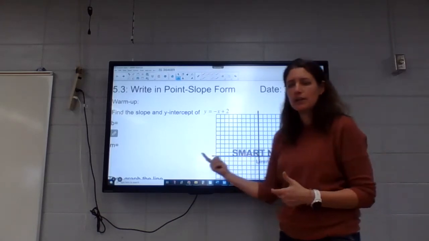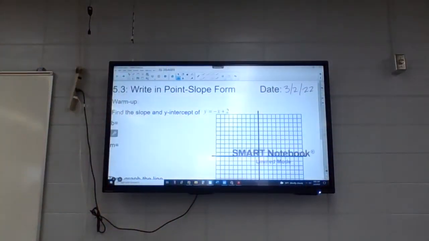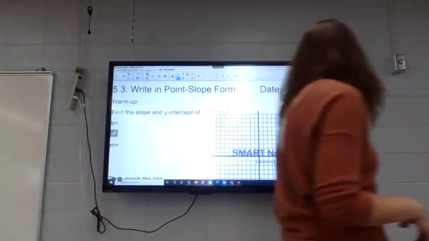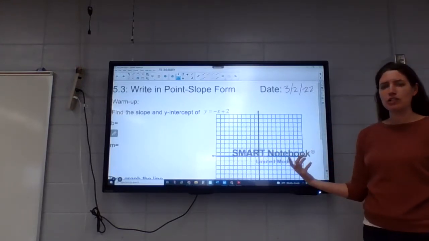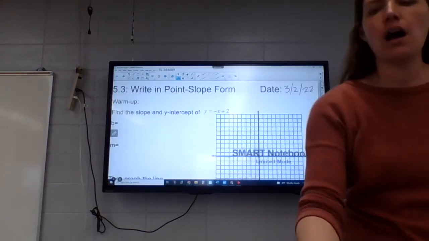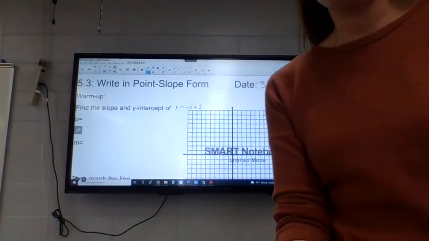So we are doing a little bit with graphing again today. There's not going to be many graphing problems, but we still are going to kind of review that a little bit. If you guys want to look at the warm-up question, it asks us to find the slope and the y-intercept of this line and then to graph the line. I'm hoping this is something that's pretty straightforward for you guys, especially with our most recent test. Hopefully it's something that you guys remember how to do.